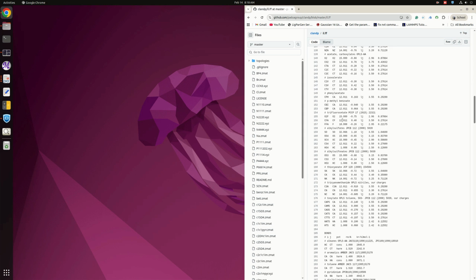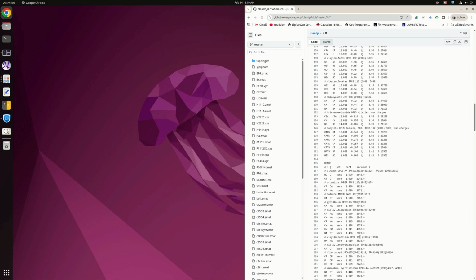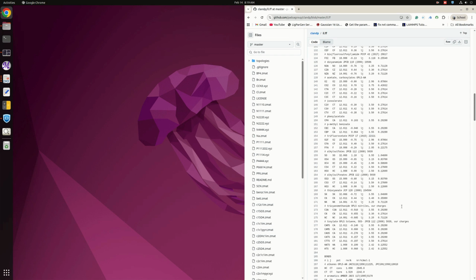Various such molecular information is present over here. If you have any structure whose name is written over here, you don't need to generate the force field for it separately. You can simply have its structure file. Suppose you have the XYZ file or the ZMAT file, you just give the FF file name, like il.ff, inside the same file. Then you can generate your LAMMPS input files or any other input files from that. I will show everything in this video. I am just showing what kind of information this il.ff contains.